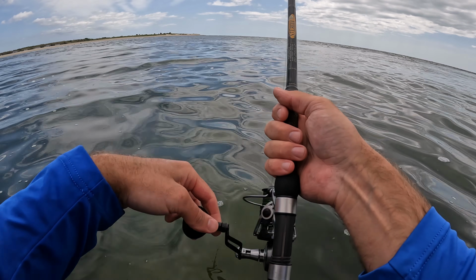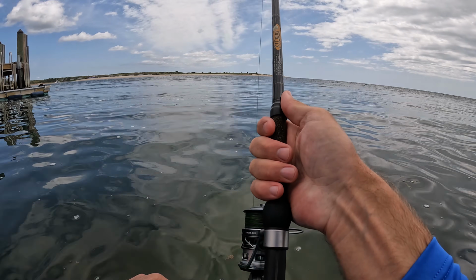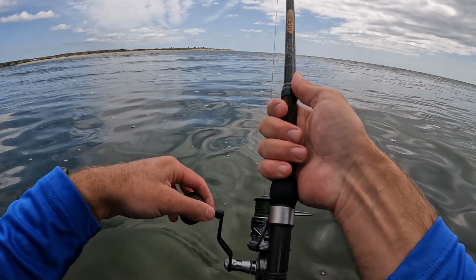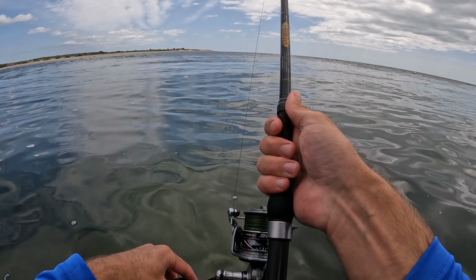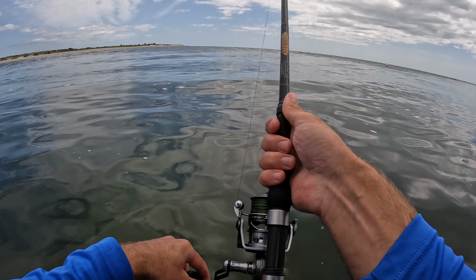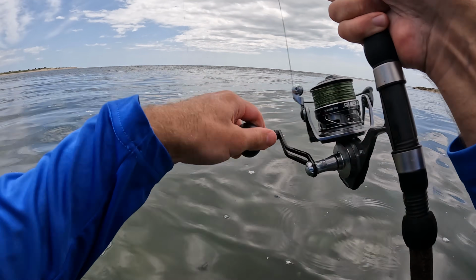And right around there, kind of the edge of the slip, edge of where the water gets moving fast. Where they've been picking it up. Just slow rolling it on the bottom. Let it fall. That's where they are right now, I guess. Just picking bait off the bottom. Oh, there was another hit right there, baby. Come on. Come find it. Same exact spot right in front of us.